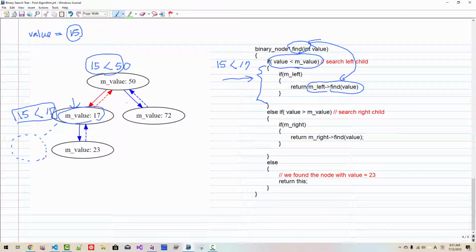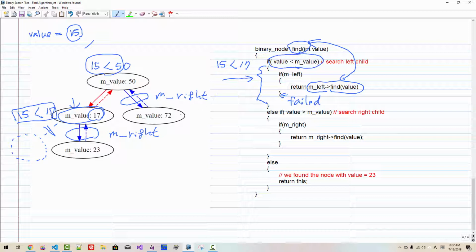Please note that this blue arrow represents mRight. Also this blue arrow represents mRight. In case node 17 does not have a left branch, left child, it amounts to here. In this case, we failed.